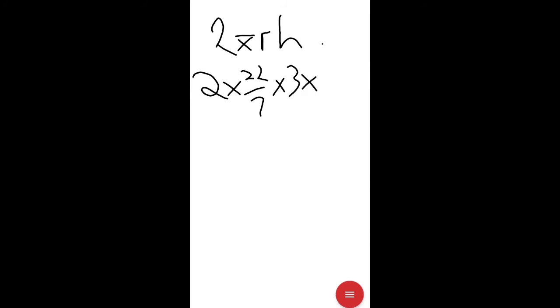Now if you move on to the down of the cylinder, it also looks like a circle, and they all have the same shape. The top and the down are all the same, so our next focus should be on the curved part of the cylinder. So the curved part of the cylinder, as you already know, the formula is 2 pi rh. So 2 times 22/7, radius is 3, the height is 7. So I'm going to cancel this. So when you do that, you should get 132 centimeters squared.